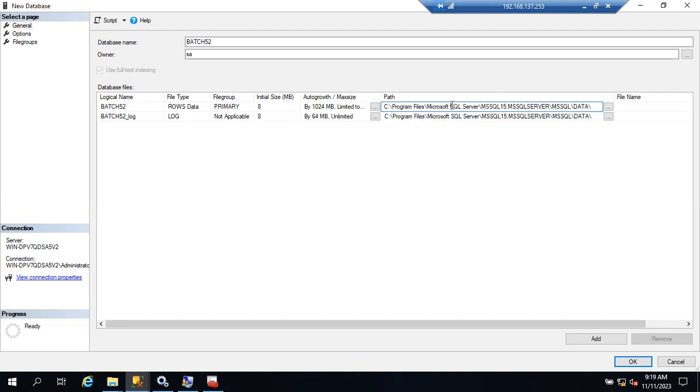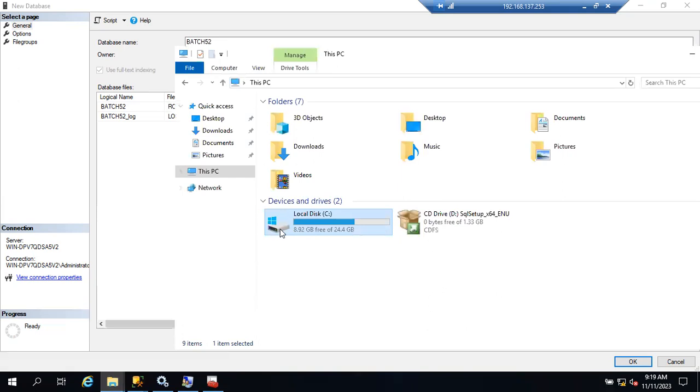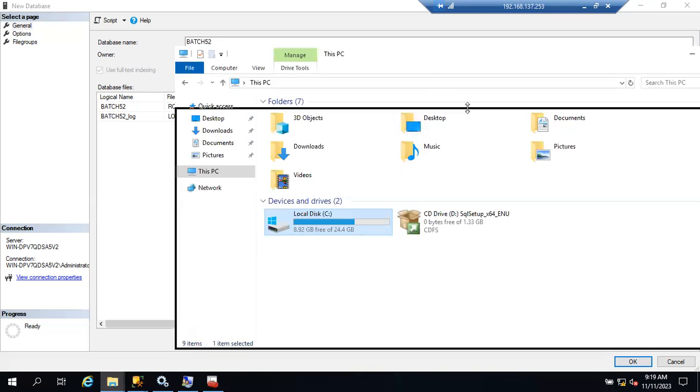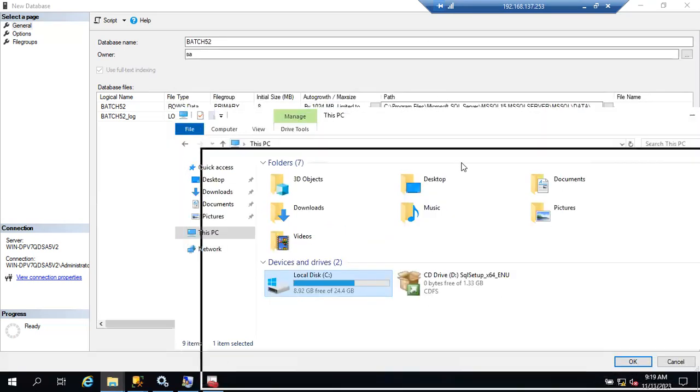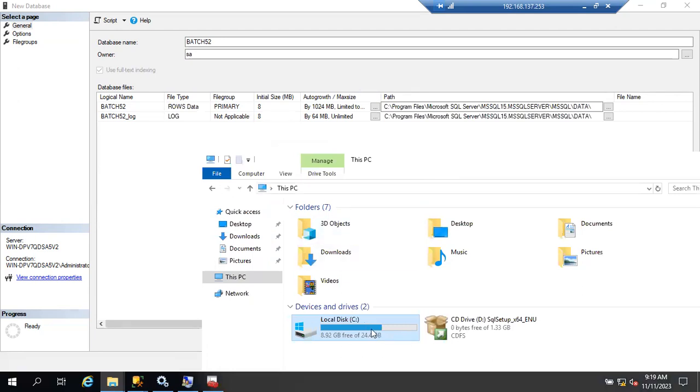If there is no free space at all, we have to request the Windows team to add free space to the drive. In my scenario, I have only 8 GB free space, so this file can grow up to 8 GB, right? What if the whole 8 GB is completely full? The application will be down, but we don't wait till the application goes down. We'll get alerts at 90%, 95%.